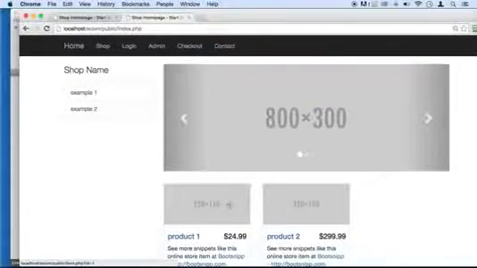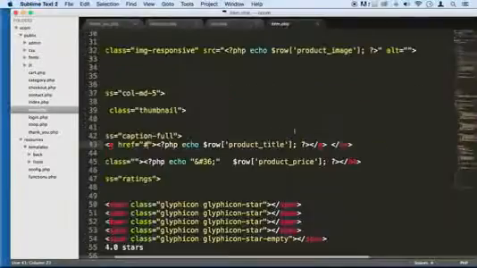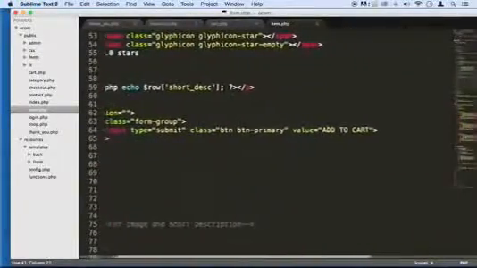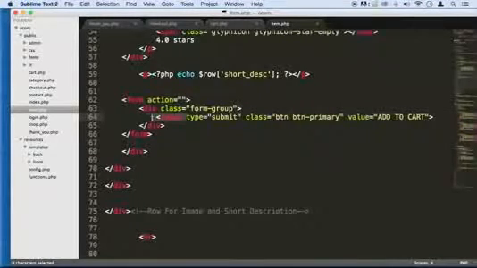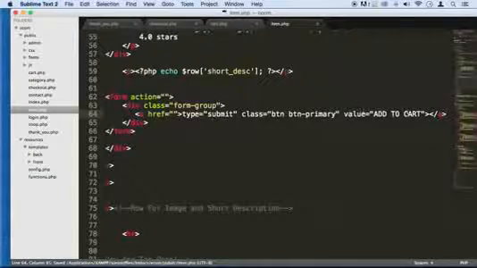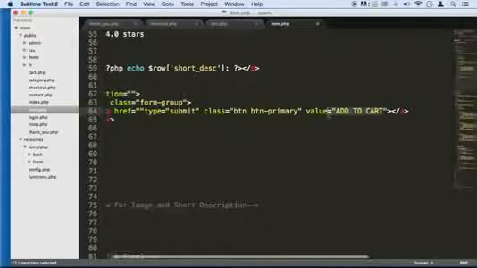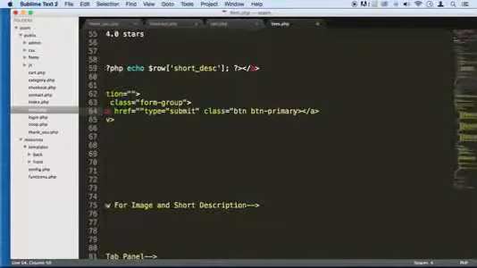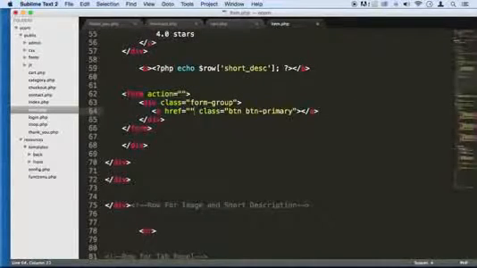So let's go to the item page real quick and put this link right here just to get that over with. In item.php, we've got to see this button right here. We'll change the input to maybe an anchor tag, like this. And then of course we'll change all this here. This value, we don't need that. The class we'll leave there because we want the button to look the same. We'll take this out and put the href to cart.php.